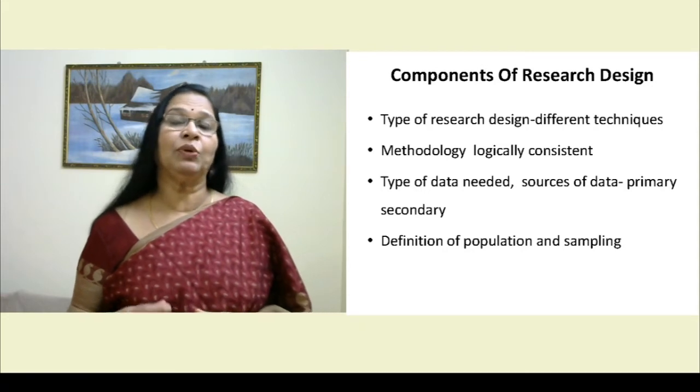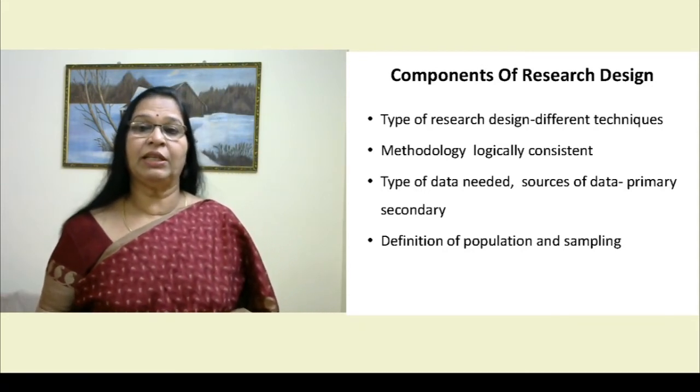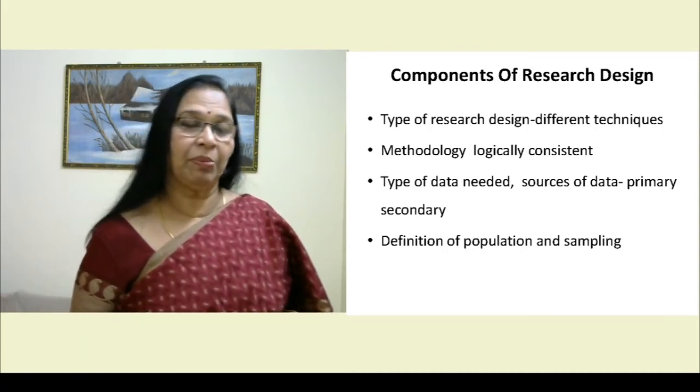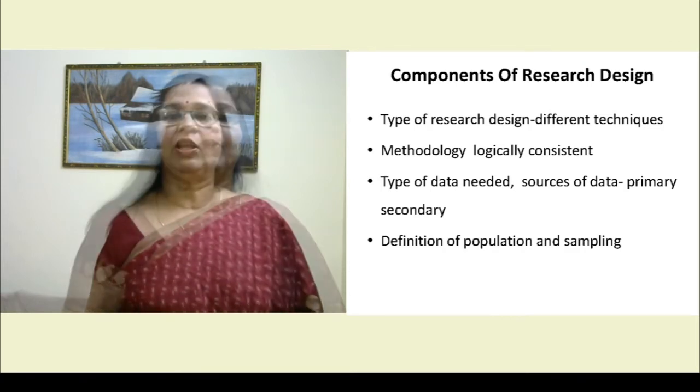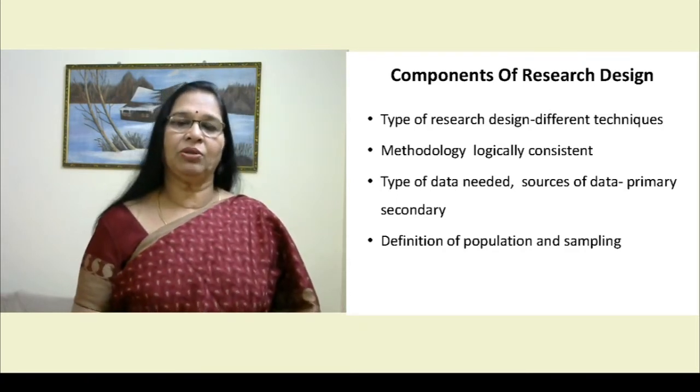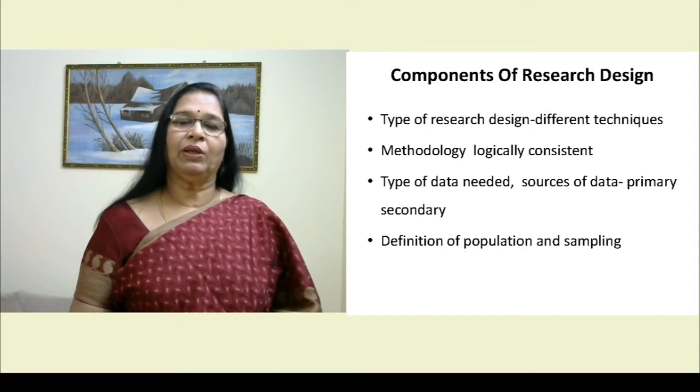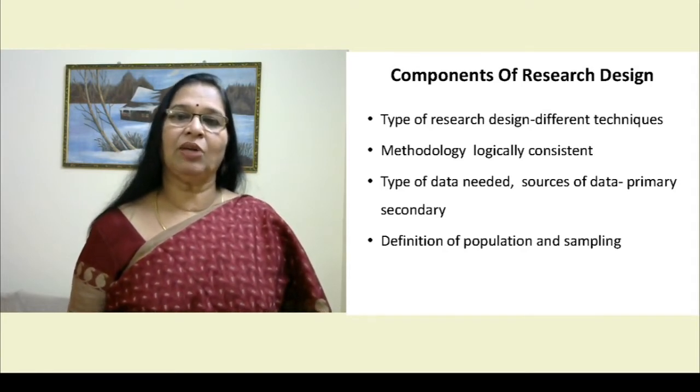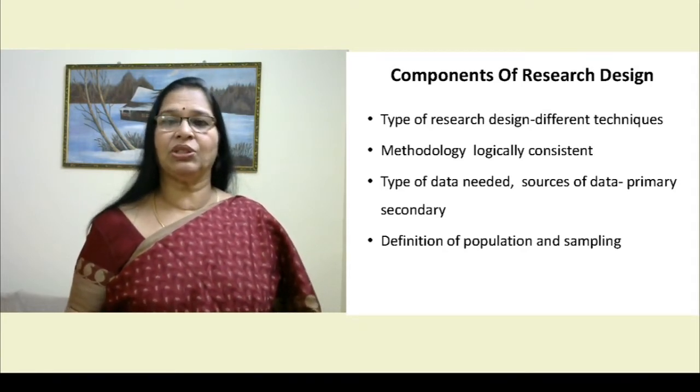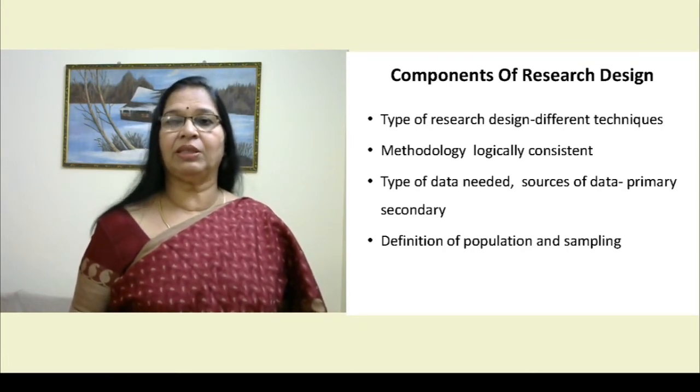So this will tell you the type of the data needed, what is your data, the primary data or secondary data. So let me come to the components of research design. When we say research design, we are talking about the types of research design. We're also talking about the different techniques that are available in research design.